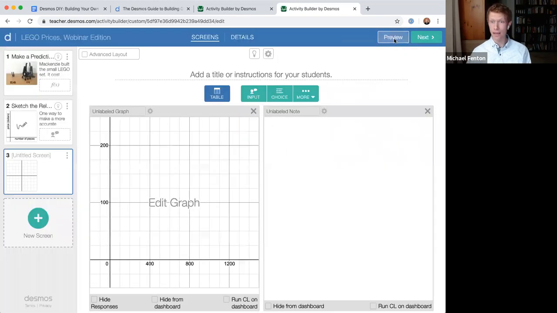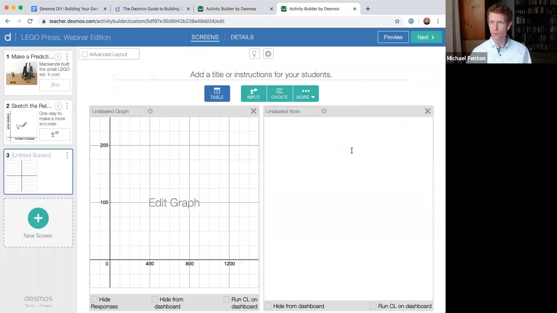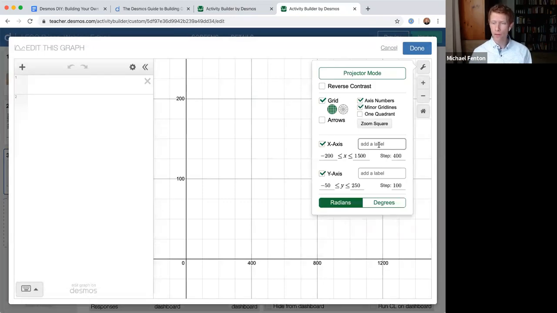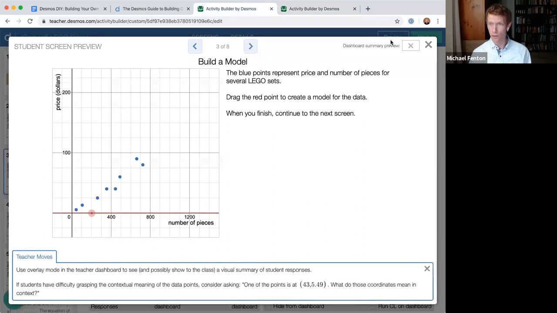All right, like I said, I hit preview all the time. These are looking rather similar, not identical. There's some other features. Let's work on those other features. So I'll open the graph again, and I recall that the horizontal axis was number of pieces, and the vertical axis was price in US dollars. A little shout out to my friends outside of the US with that specific reference there. All right, now we've got, yeah, this is starting to look even better.